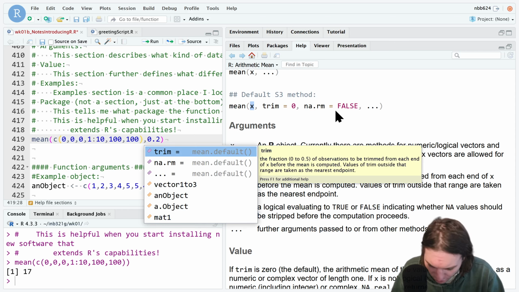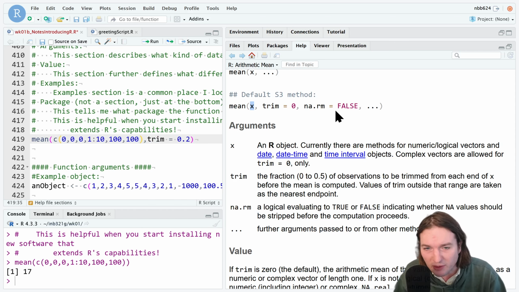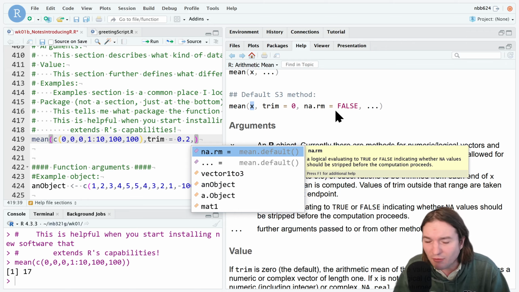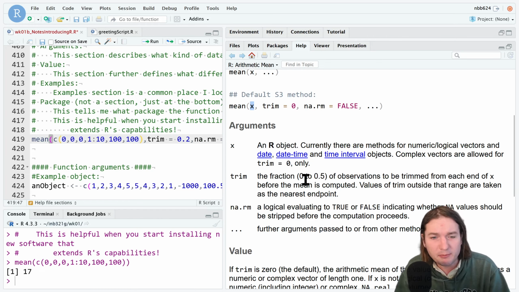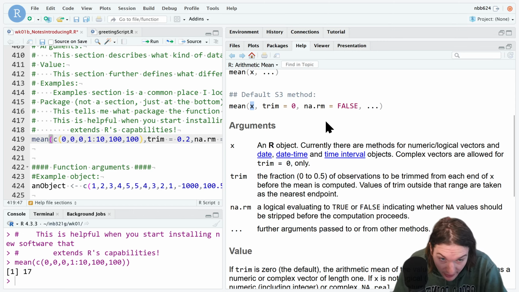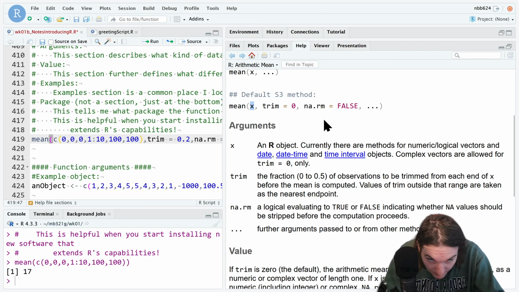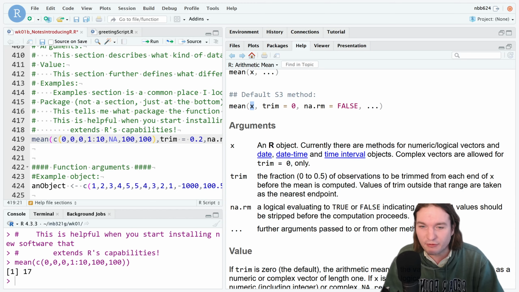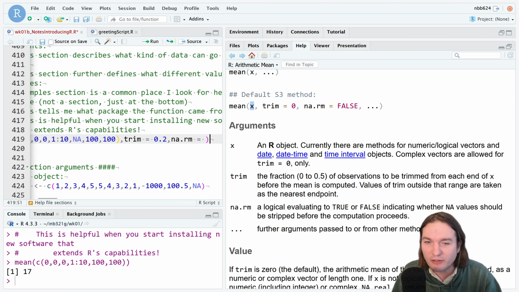What I usually recommend is just always explicitly name your arguments, especially early on when you're learning, and you avoid any issues with this. Finally, na.rm is a logical value, so that means it's going to either be FALSE, all capital letters, no exclamation point, or TRUE, indicating whether NA values should be stripped before computation proceeds. So let's add in missing information, so not available information.